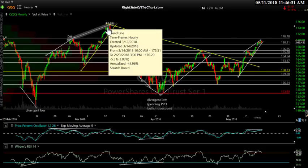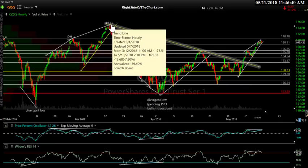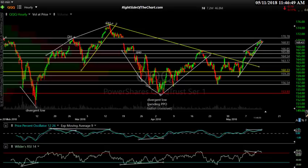Here's the QQQ 60-minute chart. The Q's — as I mentioned — this is near the all-time high. If you recall, QQQ went on after the January correction down into the February lows to make a new high, which was a divergent high on the daily chart. We're now about 3.2% away from that level. However, we are very, very overbought. You can see we burned through these potential divergences, but we do have very overbought conditions. In every instance when we were overbought — at least while in this trading range — that has marked the top where you could then put a short on.